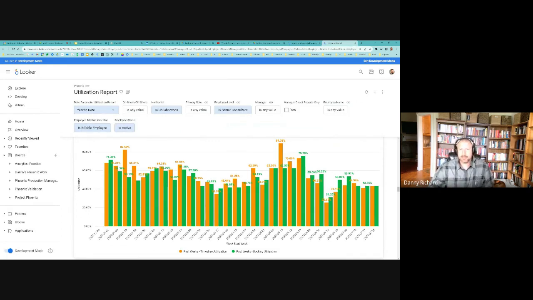Here's how it goes. Here's what I do in the beginning. I try to throw the kitchen sink. I'm asked to build a dashboard. I don't know what exactly they want. I just know it's something built around utilization. So my idea is to throw the kitchen sink and show utilization by all of the dimensions, everything that I think could be value add. Now, not everything is value add.